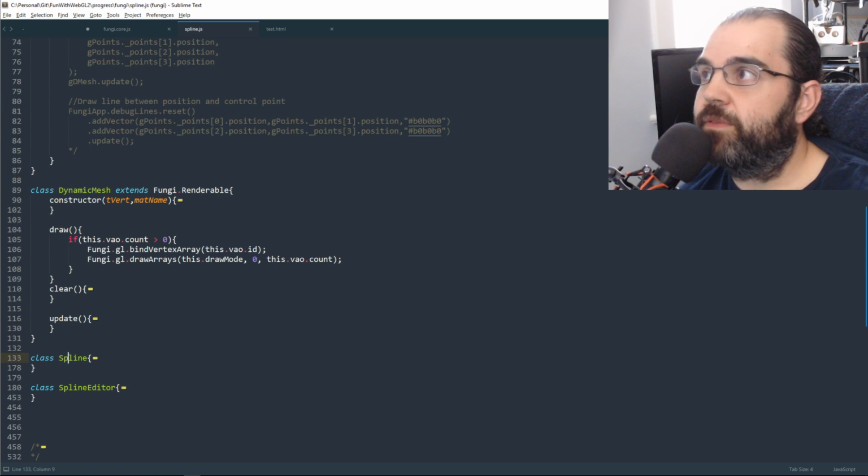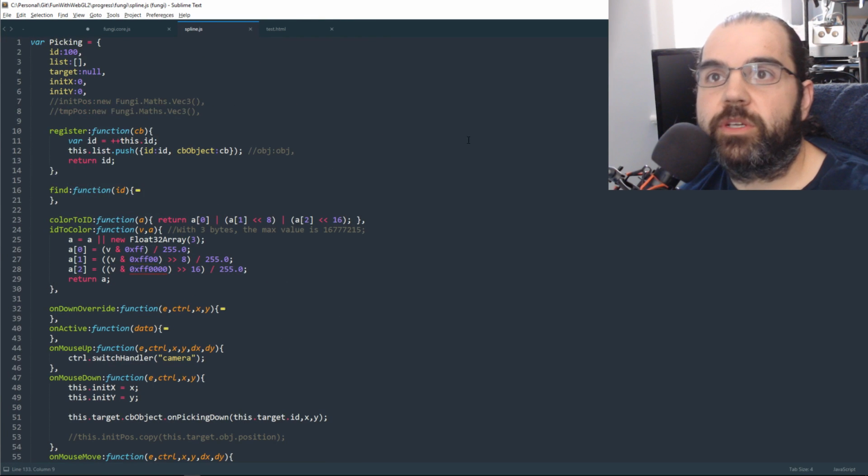So let's go to the very top, because I made some changes to our picking object. I'm trying to make the picking object a lot more generalized, so this way it's more reusable compared to the last change. Last lesson we introduced the new picking object to facilitate picking, and the way I went about it was good but not good enough.